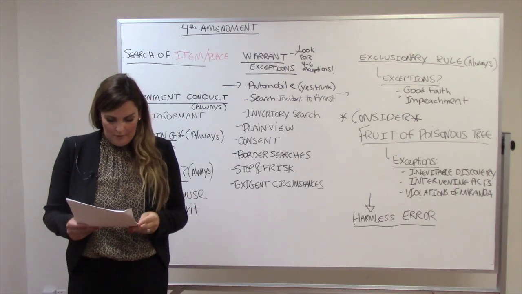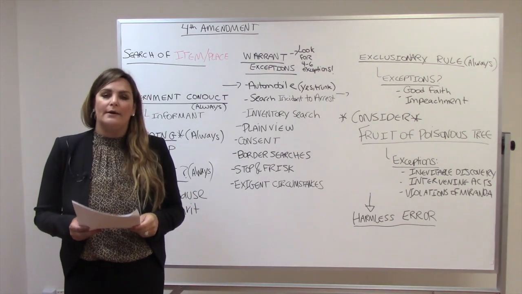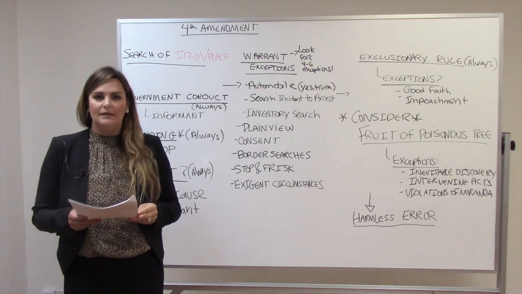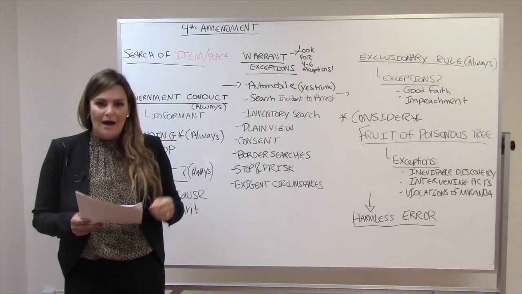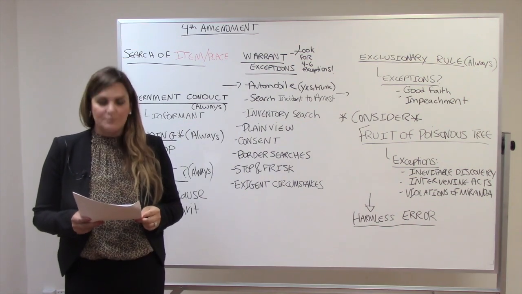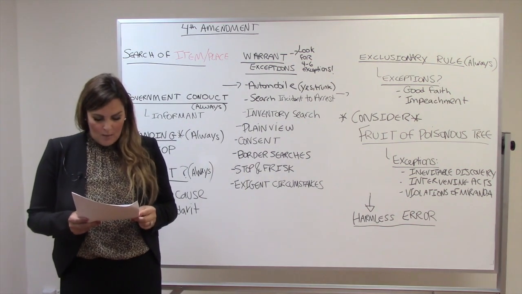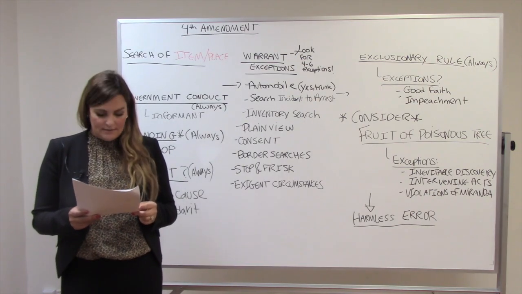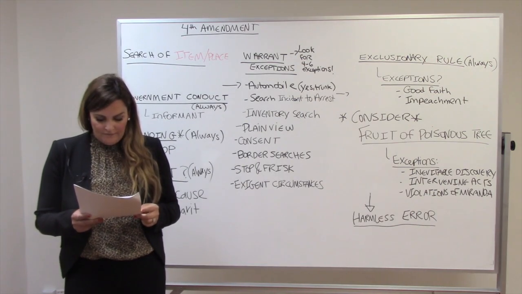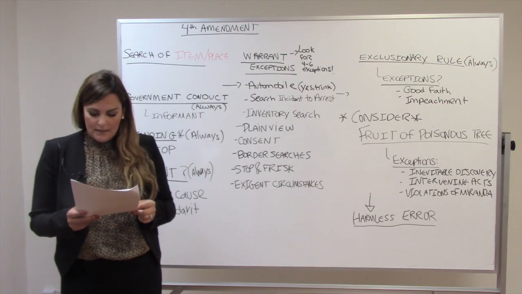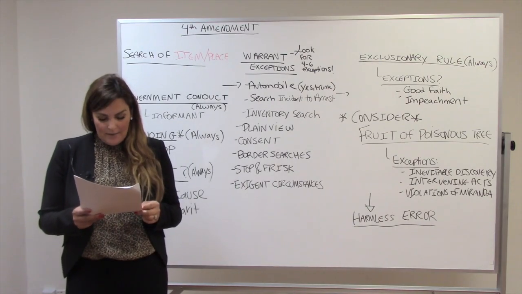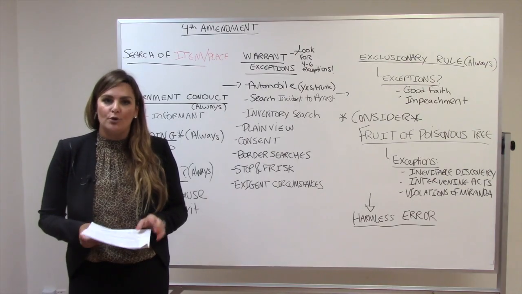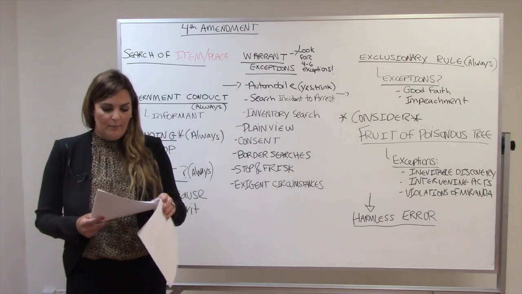So go to your approach. A valid warrant requires probable cause, that seizable evidence would be found in the place or person searched, and a valid affidavit that is precise on its face. Probable cause exists when the facts and circumstances within the arresting officer's knowledge are sufficient to warrant a prudent person to believe that a suspect has committed, is committing, or is about to commit a crime. Make sure that you know that. That is very, very important.